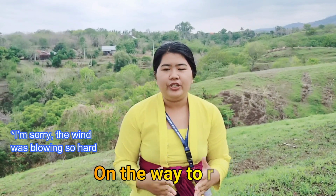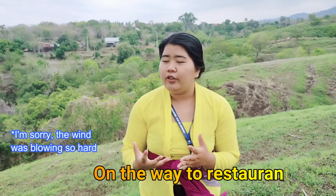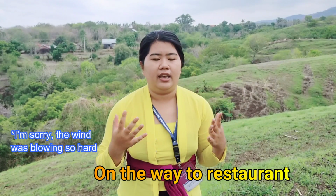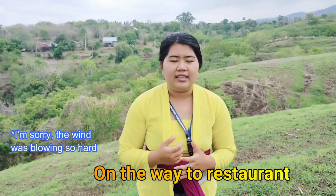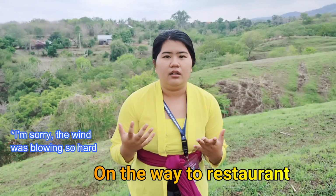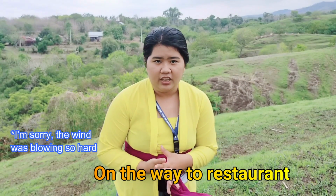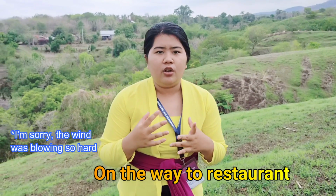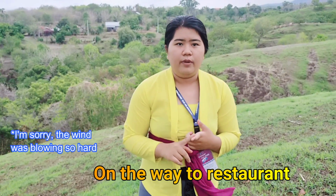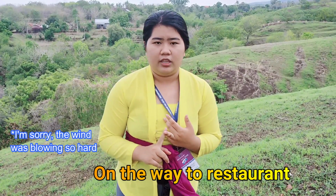Alright, now we are leaving to Skumpul Restaurant and Spice. We will have lunch there with a beautiful rural atmosphere. So we will have Balinese cuisine as the main menu of today's lunch, such as steamed rice, Balinese fried chicken with onion chili peppers, Balinese soup made from chayote, so it is something like pumpkin, and they have also fruit juice. If I'm not mistaken, they have apple, watermelon, melon, pineapple, and also tomato juice.